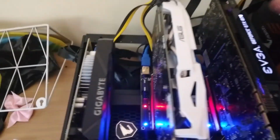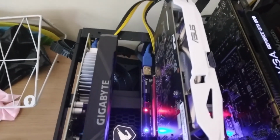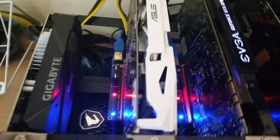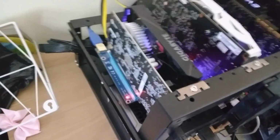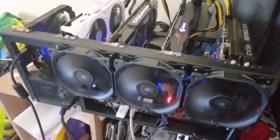These new risers that I got, they're really good. They're 2021 versions, version 9s, and they're working really well. So I probably will replace this riser soon with one of those ones because they just seem a bit better. So yeah, just an update on where we've got up to so far. Everything's going alright, mining wise.